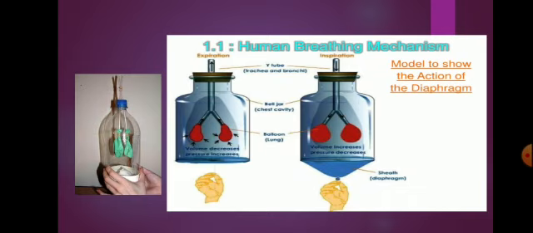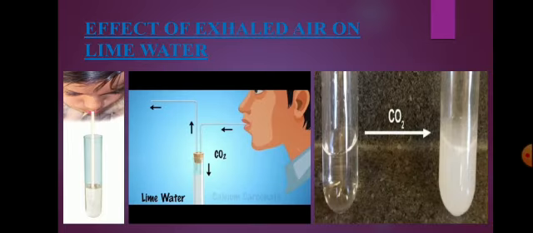Then a small activity. The apparatus consists of two boiling tubes fitted with two-hole corks. The boiling tubes are connected through a special type of glass tube. The left arm of the glass tube is short. The right arm is long and dips in lime water in the boiling tube. The boiling tube has another bent glass tube whose longer side dips in lime water.